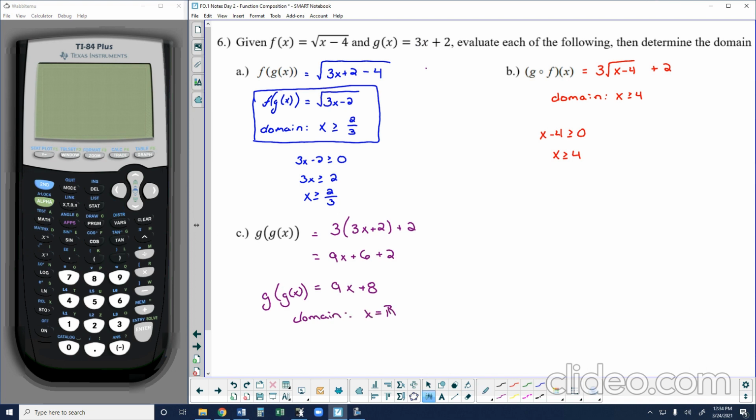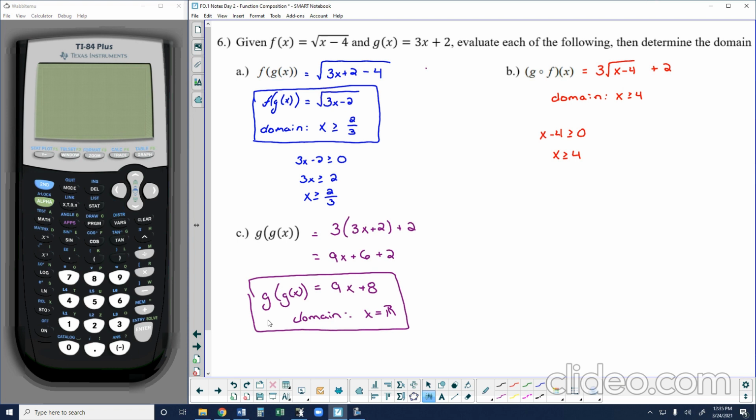Now in some instances, previous to this, when we looked at the arithmetic of functions, combining functions through arithmetic, we had rules that allowed us to figure out their domains. For function composition, there are some general concepts that are going to hold true, but there's no real steady, fast rule. What we want to see is the result of the function composition, and then determine the domain based on our new equation. So in the first 2 instances, we had roots, so we had domain restrictions. In the third instance, we had a linear function, which does not have a domain restriction.